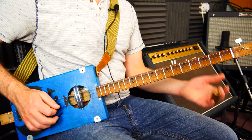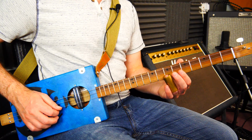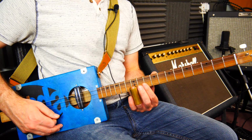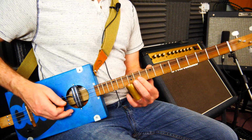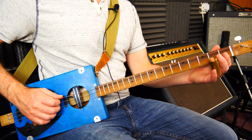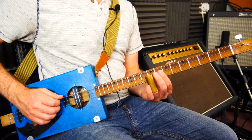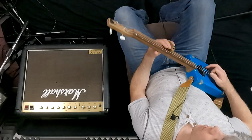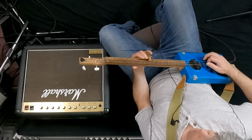and then open into 9, just on the top string, and into 12. So that is 7 to 4 open, 2 open up there, and then 9 to 12. I'll do it from this angle.